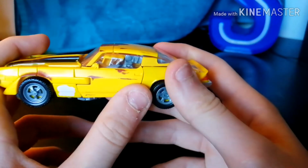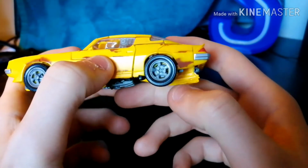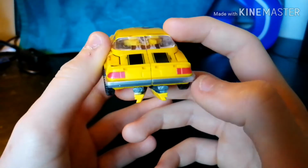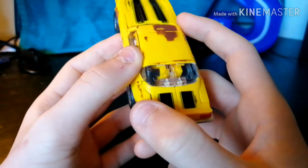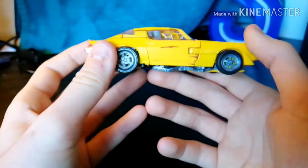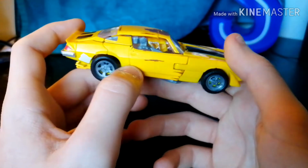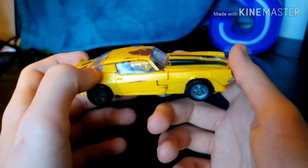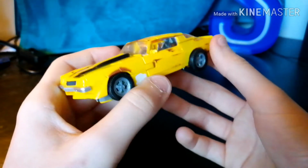Okay, you got some more mud, some more scrapes on the doors, some more mud, more scrapes on the back. Got the tail lights done in red, got some nice silver for the bumper again. You got the rest of the black stripes, which are also a bit bunged up. And on the other side you've got that bit that's just coming out of the hinge, there you go, and a bit more white stuff. That sounded wrong, let me rephrase that, a bit more white paint there. There you go.